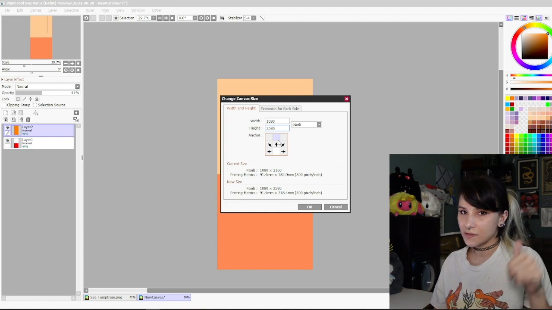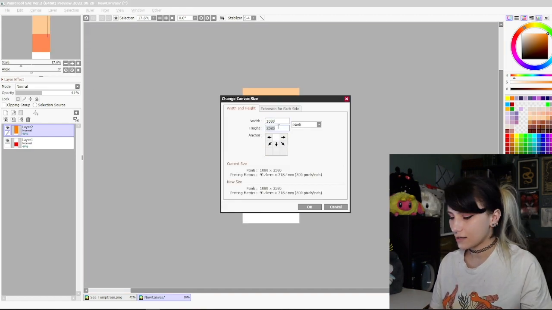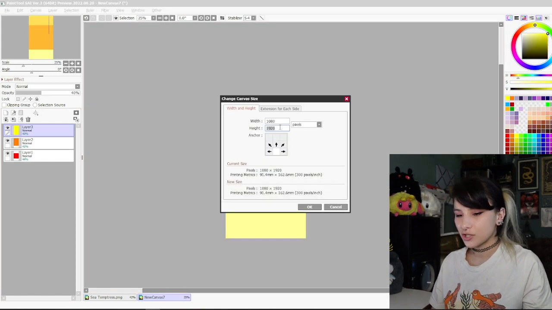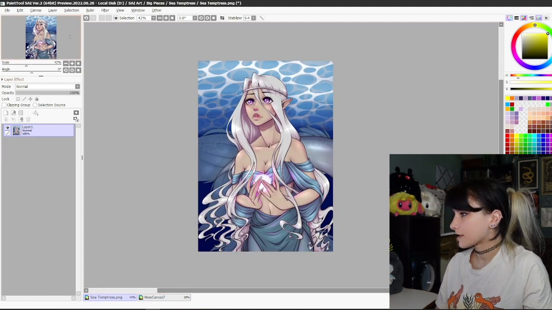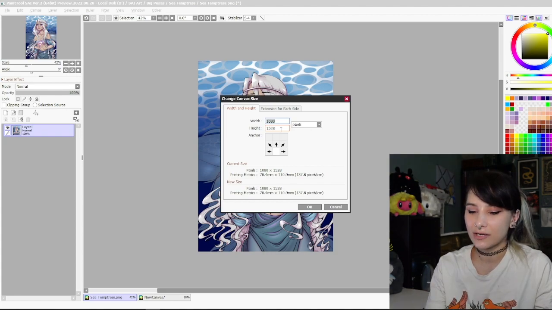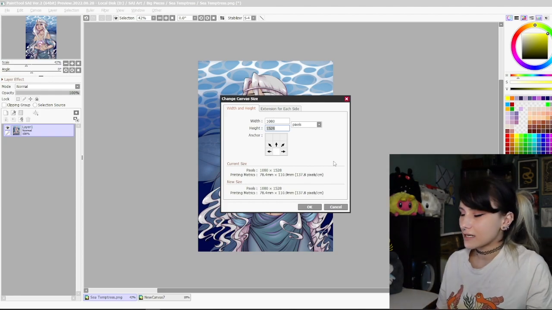Oh, anchor to the top so that the canvas goes down. Beautiful. And then change the canvas size again to that reel thumb, and we've got the size of our thumbnail. Return to that 2580. Now we're gonna do math again. So the canvas that we want, the height is 1528. So we're going to do 1528 minus 1080 equals 448, divided by 2 is 224. 224 plus 1528 is 1752.